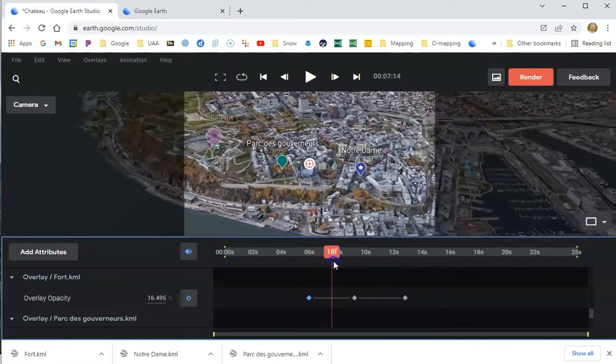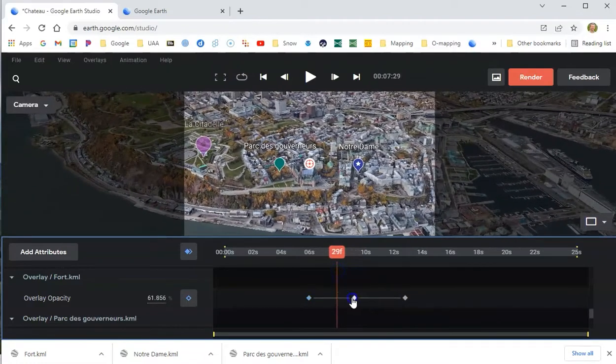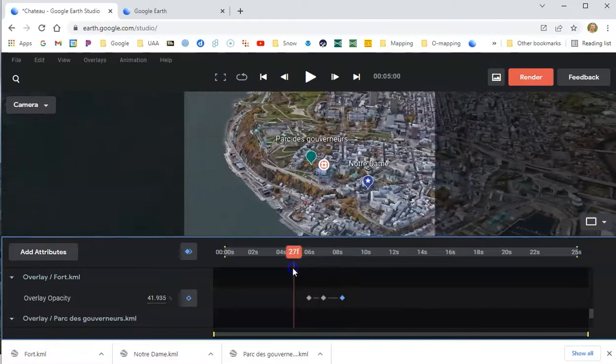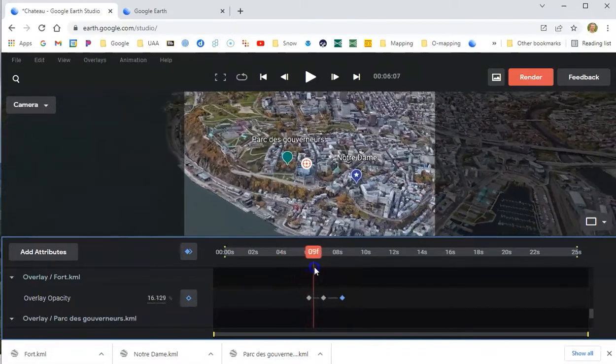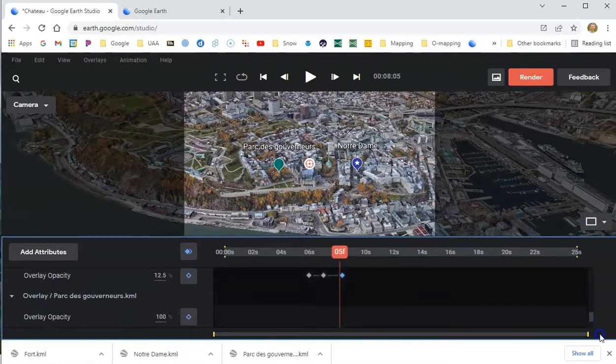And then as I get out of the range here, I'm going to turn it off over there. So I'm just going to have it show up for a little tiny bit, like that. And then you'll see it goes away. It appears and then goes away. Okay, and then let me go down and do that for the park.